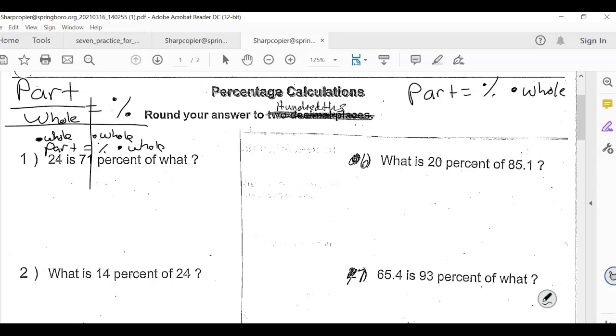One more thing. What does the word is mean in math? Equals. So I want you to write is, then it represents an equal sign. Is an equal sign. What does the word of mean in math? It means to multiply. So please put multiply. If you are able to remember those two things, is and of, this equation is going to be really easy.